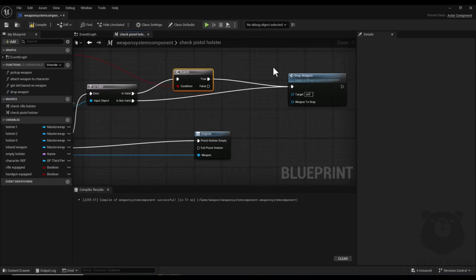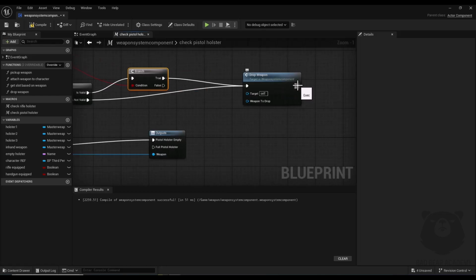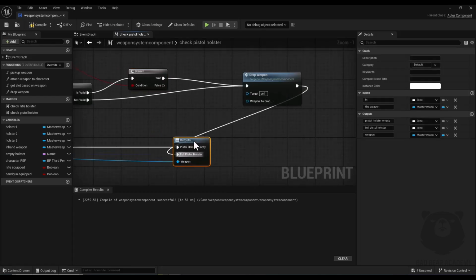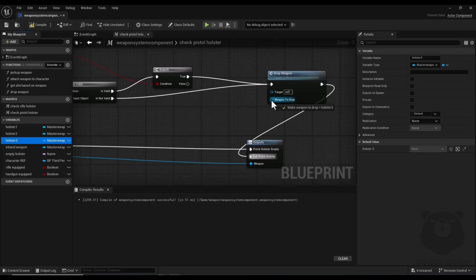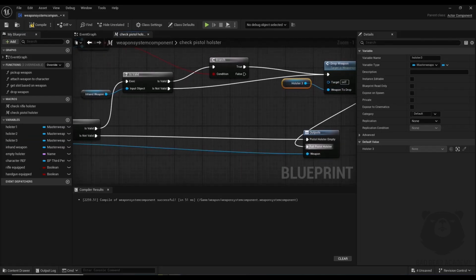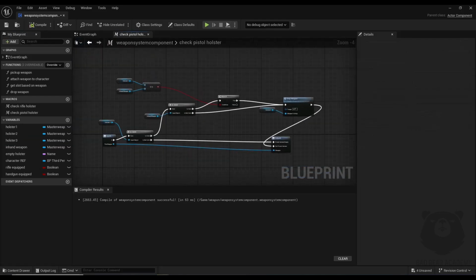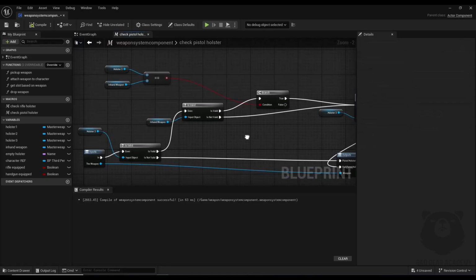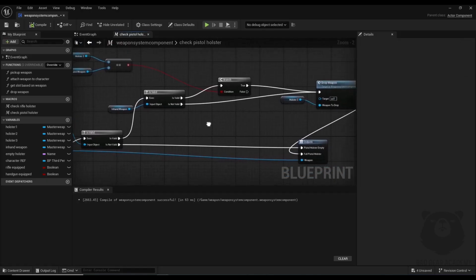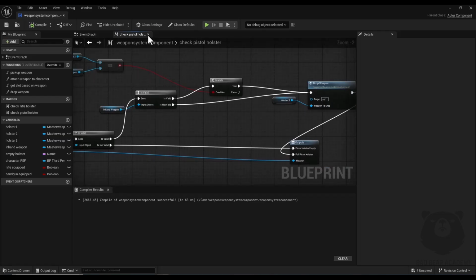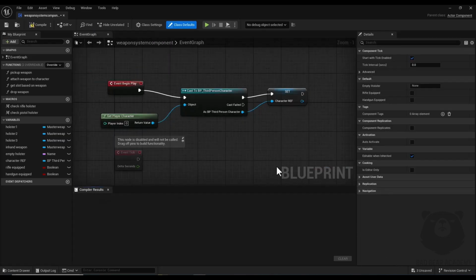Okay, and I also connect this drop weapon to full pistol holster, and I connect my holster 3 to this input of my drop weapon function. And okay, I think that's right. So I close my check pistol holster macro.